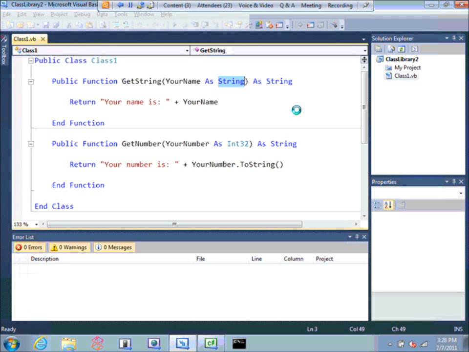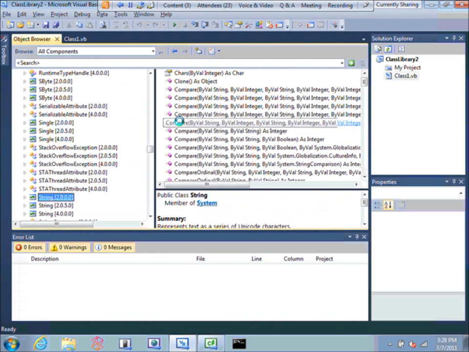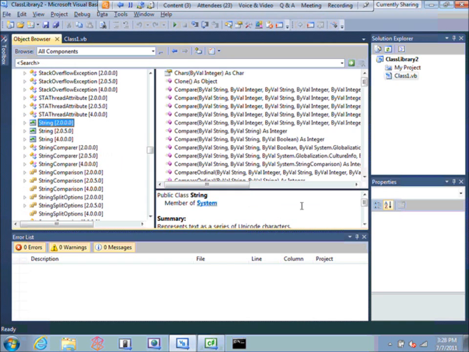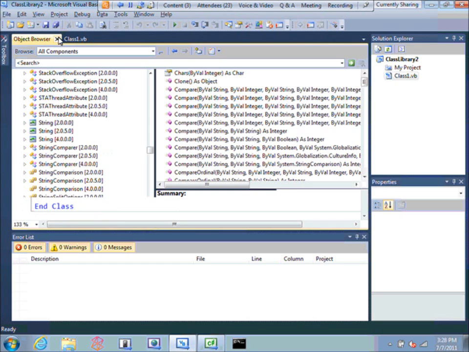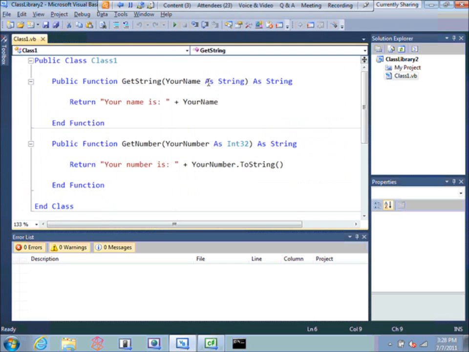So it comes up. We have our System.String defined here. It's a member of the System namespace. So this lets us see the types of strings and how they're actually formatted. Now notice in the .NET Framework that this is actually a series of Unicode characters as opposed to single bytes. But again, it's totally irrelevant to us how we do this within our code.